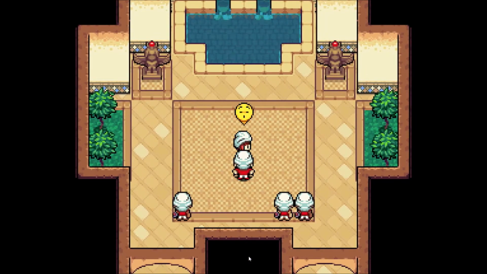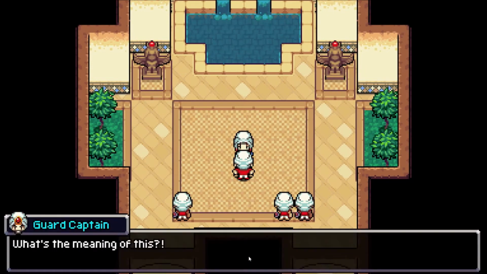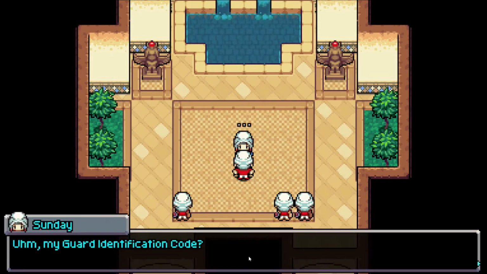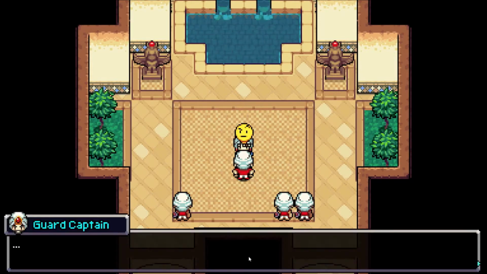Hey, but we're giving it a good shot. I'm a terrible learner. What's the meaning of this? Never have I seen a formation executed so poorly. Who are you? Give me your guard identification code at once. My guard identification code. Let's see, what was it? 80085. Huh? That's not how.